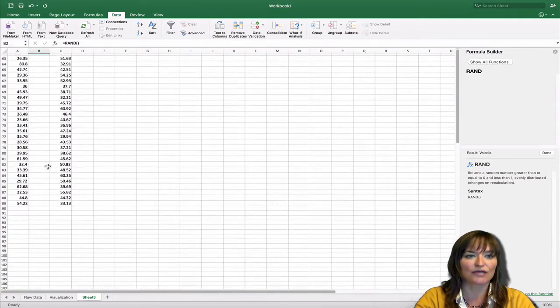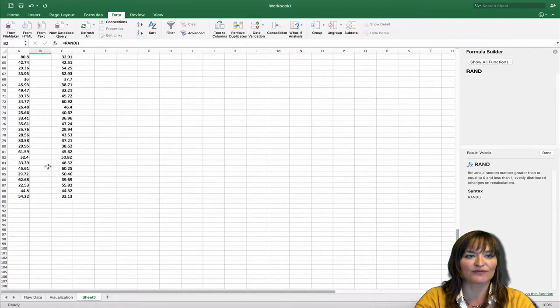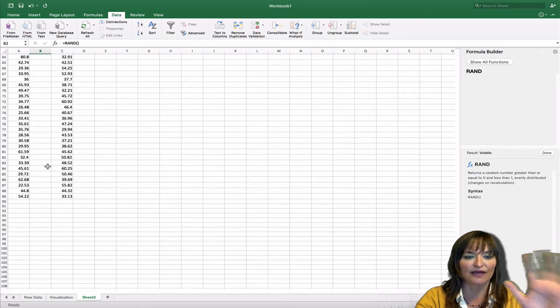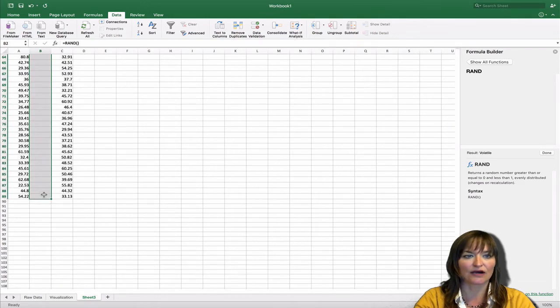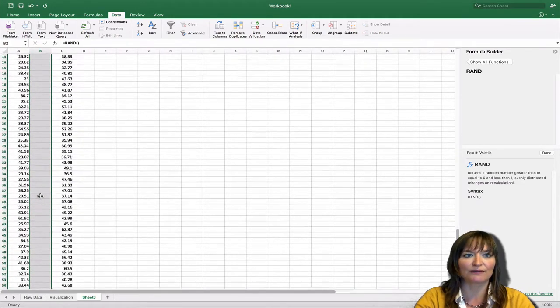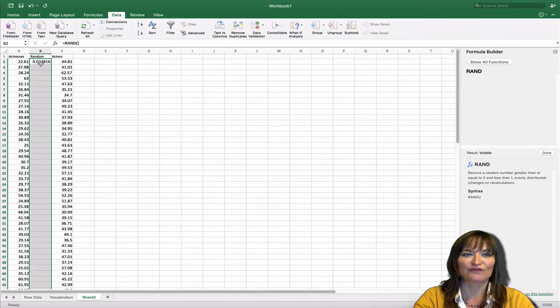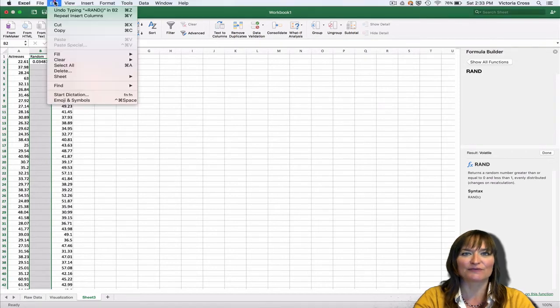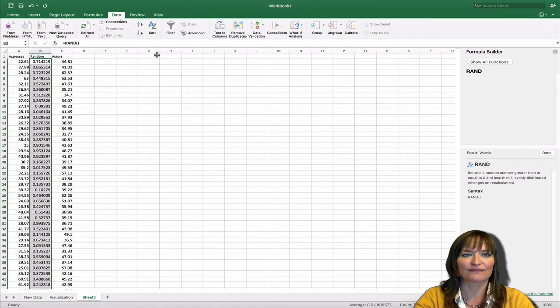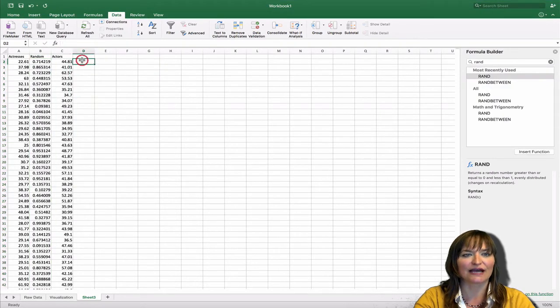So I'm going to scroll down to the bottom of the list. And I'm going to use my other hand and hold down the Shift key and single click on the last cell where I want the random numbers filled. So I've selected the whole block, starting with the formula. And I'm going to come up to my Edit pull-down menu and choose Edit, Fill Down. I could also obviously have just clicked and dragged on the bottom right corner.